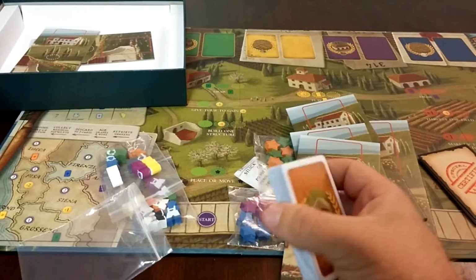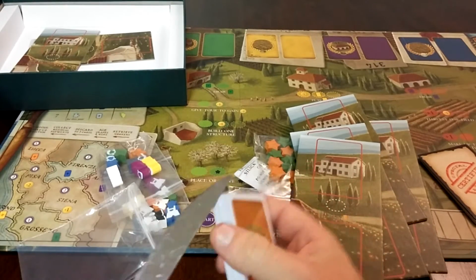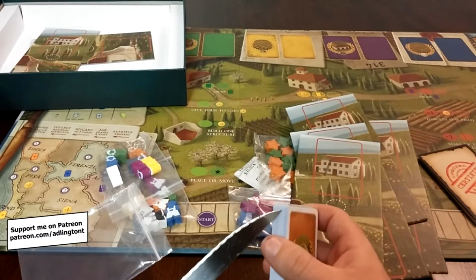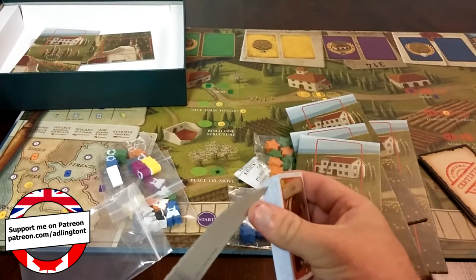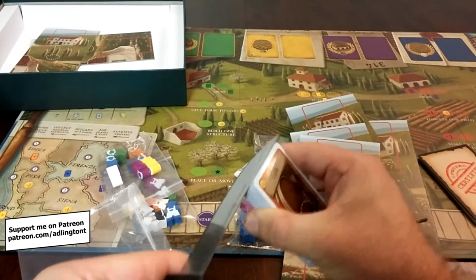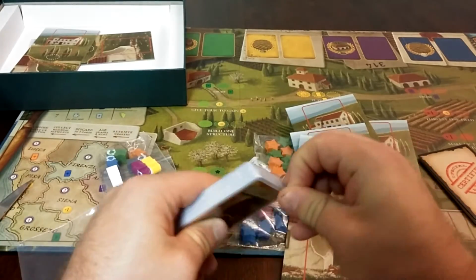Oh, you don't. What was I saying? You don't get any more visitors. You still get the summer and the winter visitors. The other cards on the board there are the vines and the orders like you get in the base game of Essential Edition.